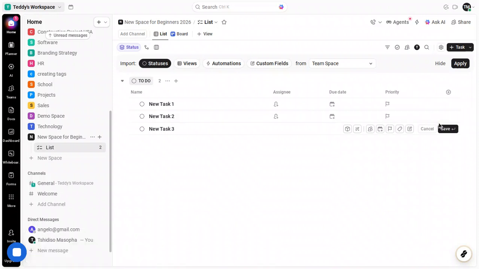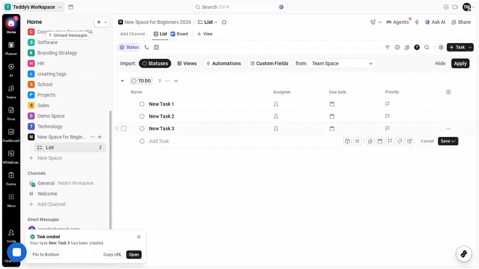Finally, organize your tasks with tags. Tags are flexible labels you can apply across spaces to group related work. Think keywords like marketing, bug, quick win, or client A. Open the tags field and add as many as you need. You can color code each tag so patterns stand out visually in your list, board, and calendar views. Create a new tag now.